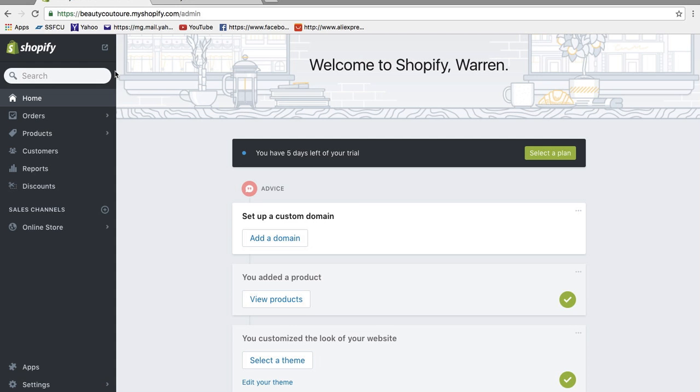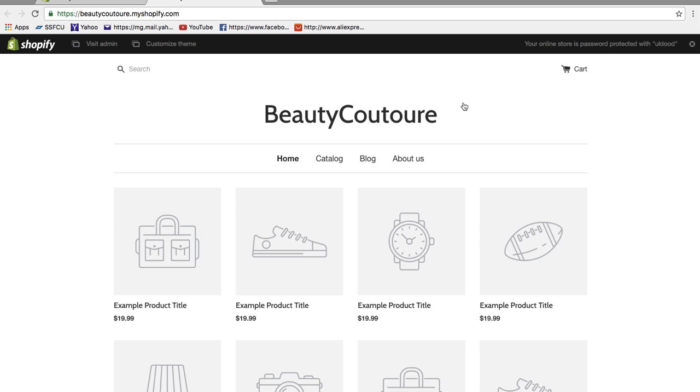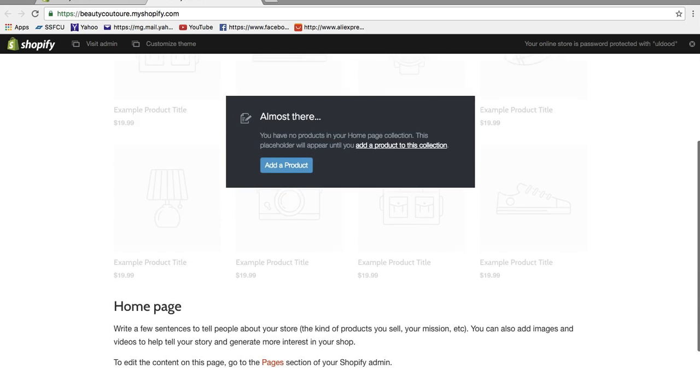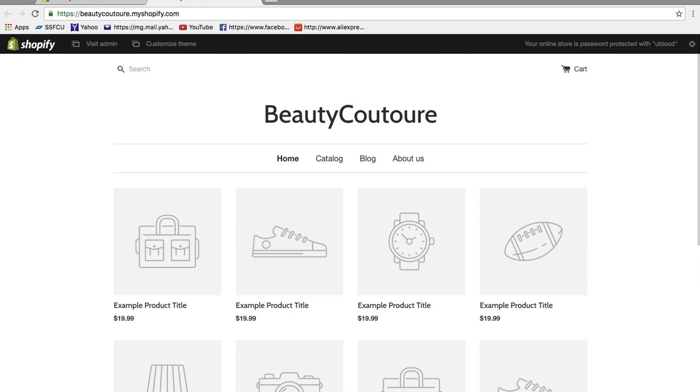So what we're going to do now is get into installing your theme, adding some pictures to your background, and generally just cleaning up your store and making it look professional. Let's take a look at our store now and see what it looks like. As you see, this is the Launchpad Star theme. It's a decent theme. You can see the products, you can see the collections, but we're going to go with the more commonly known minimalist black and white theme.